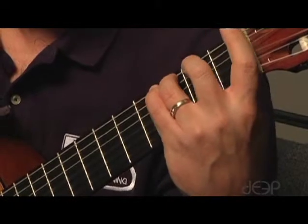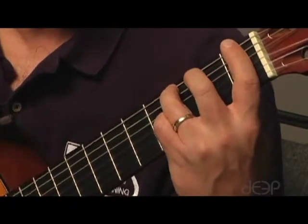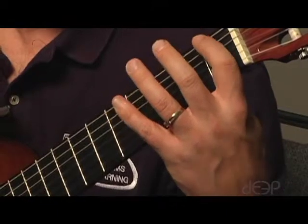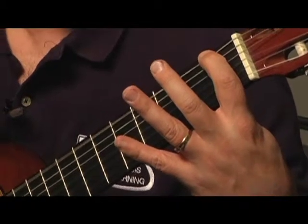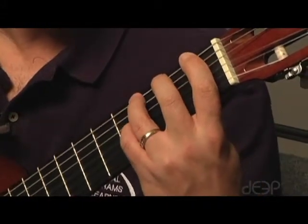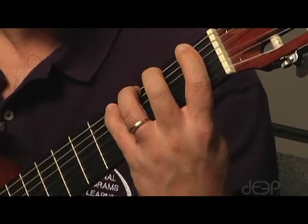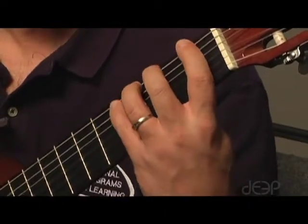If your finger strays back in the fret, chances are it's going to buzz. So you want your finger to be right up here. As we're playing, no matter where you are playing, no matter what song you're playing, you will have one finger for each adjacent fret. This would be the first fret, and I would use my index finger. This would be the second fret — I'd use my middle finger. Third fret, ring finger. Fourth fret, pinky finger. As a guitarist, I'm going to try to stay in a position where I can use one finger for each adjacent fret as much as I possibly can.